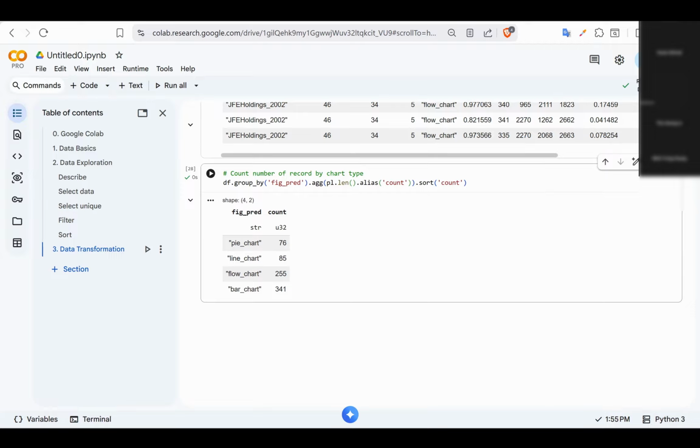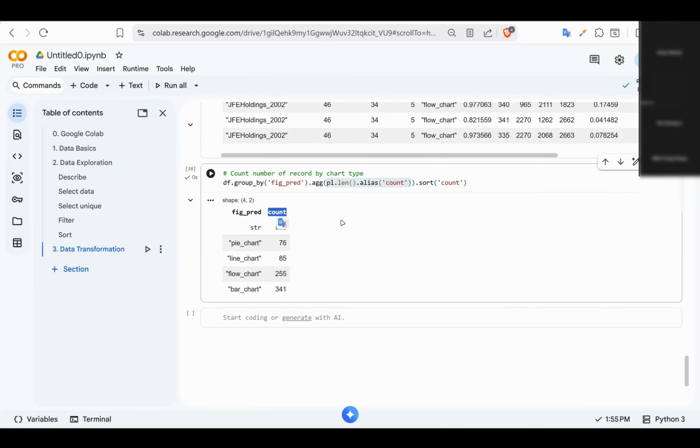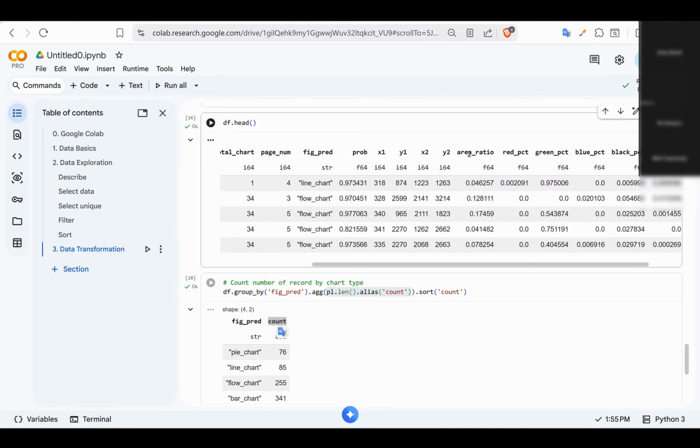In case you want to perform multiple aggregations, we can use many aggregations in this bracket. Let me try. For example, I want to have the count here, and I also want to perform the mean area ratio, the mean size of the chart type.